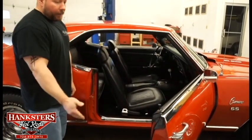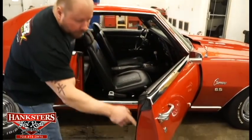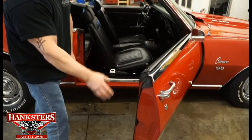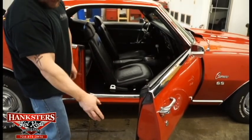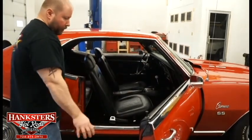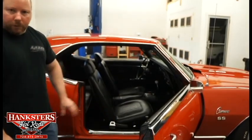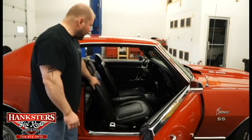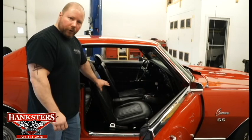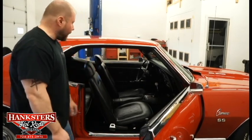Again, on this side here, just as it was on the other side, your weather stripping around the door is in really good condition. There's no chunks or tears or any dry cracks in there. It all looks like it's been replaced and fairly new on the car. The black door panels, there's no tears or anything on those also. Everything's all mounted down with all the screws that it should be. Again, seat covers, the upholstery in the car, all in good shape. There's no tears or cracks in that. Same thing with that dash pad, no tears or cracks in the dash.